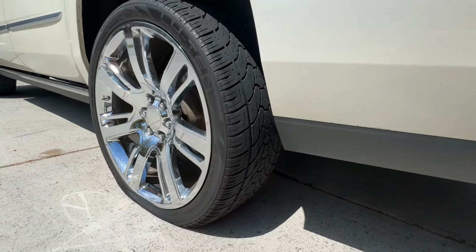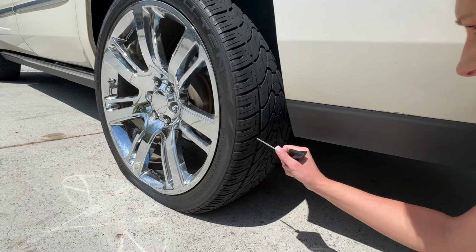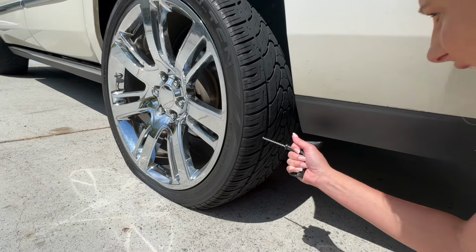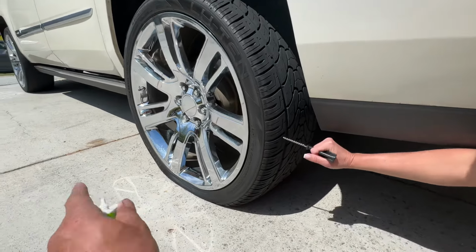Find your little penetrated hole and go ahead and clean it out. What do I do? Just shove it in there? Oh, yeah. Right there? Yep. Kind of went at an angle when the screw went in. So whatever angle, which way did it go in? Kind of went in this way. Yeah.